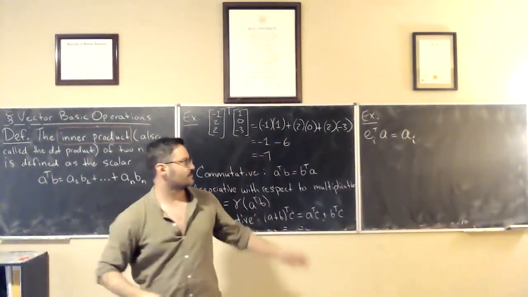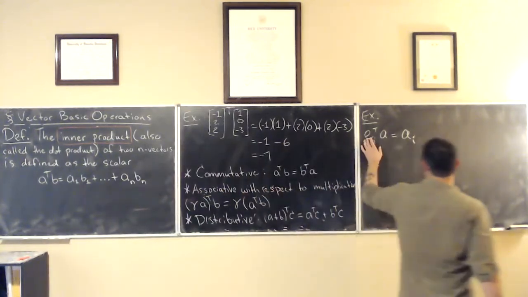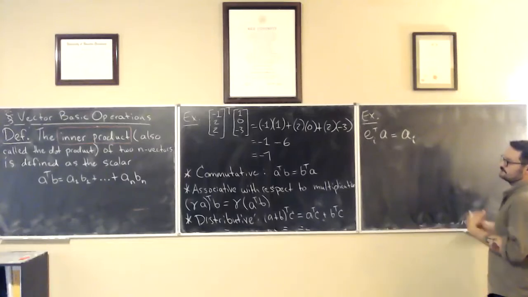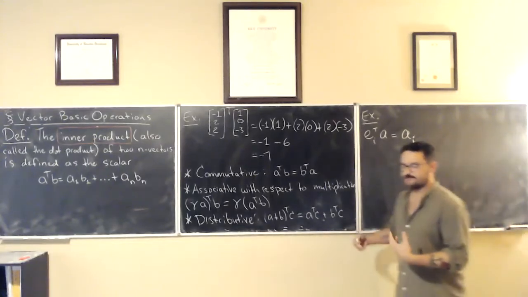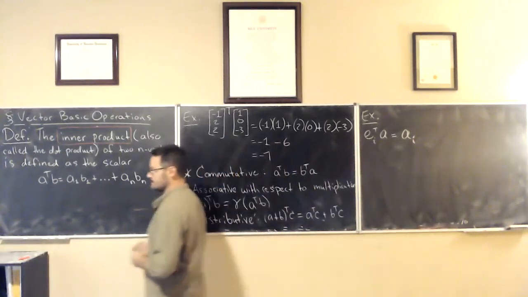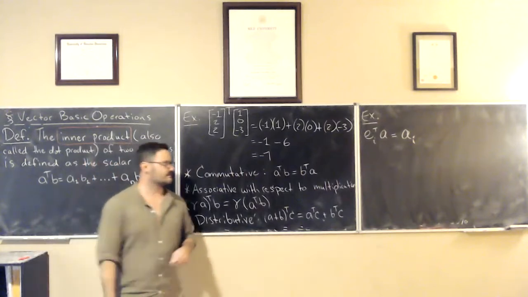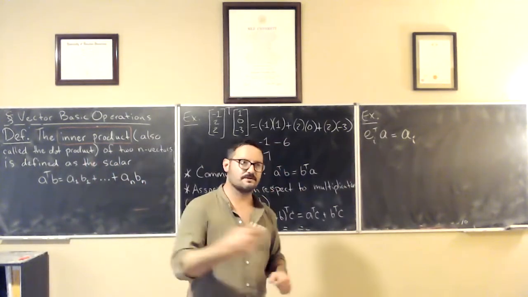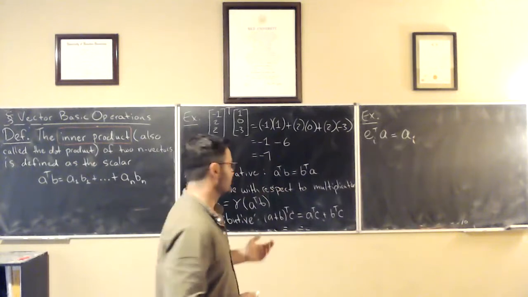So you can take the inner product of that vector with A, and then it will select out the ith entry from the vector A. This is why last time I referred to this vector sometimes as a selector vector, because it'll pick out the element that you want, it'll make everything else 0.